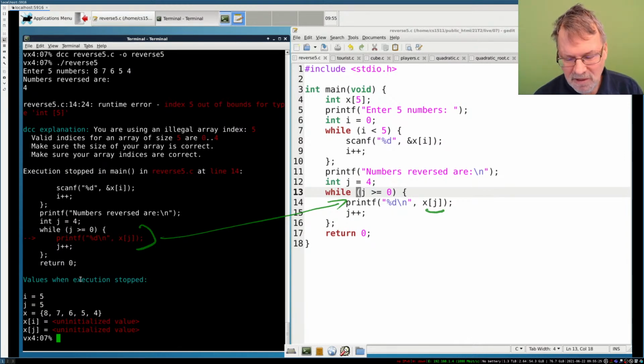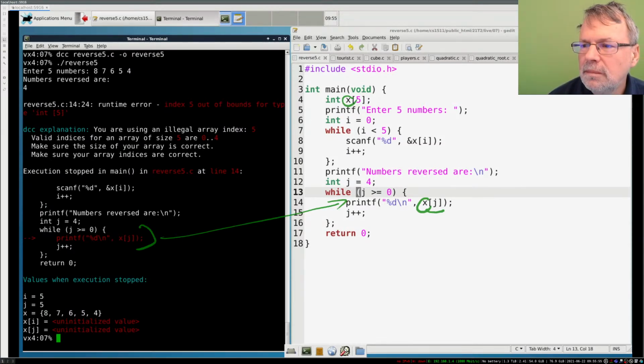Key life tip. Whenever you use an array index, try to do a little mathematical proof in your head that the array index is valid. So X, you can look back and say, oh, we're back.